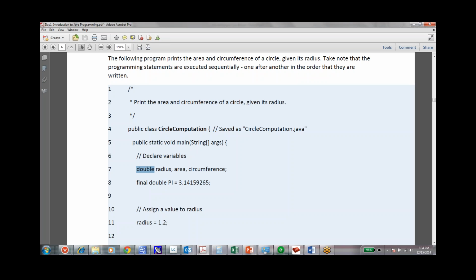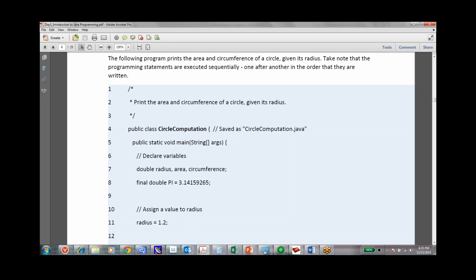One thing I want to say: the radius can be 6, which is a valid radius. 6.5 is also a valid radius. The radius can be anything, and the value of the area can be anything, either an integer or a decimal. But double can store both integer and decimal values. That's why I chose double as the best data type available for this.